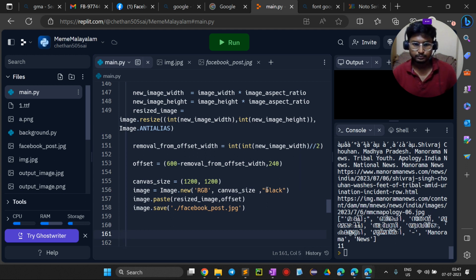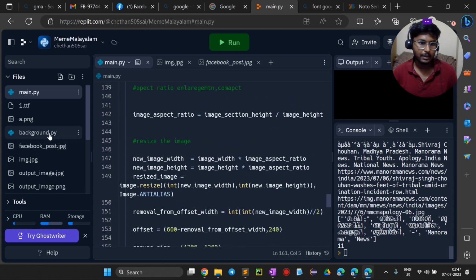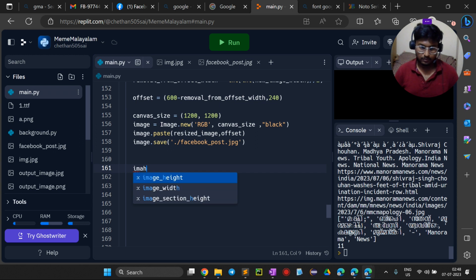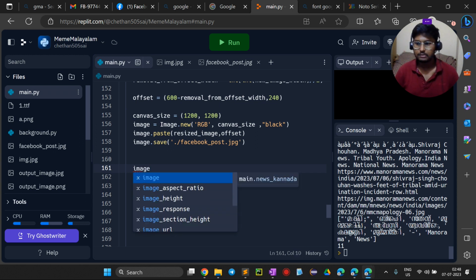Now we will try to paste the other background output.jpg as well. Now that we have saved two images, one is the background and the other one is the facebook_post.